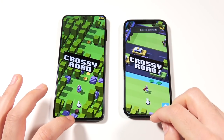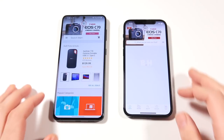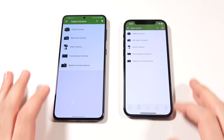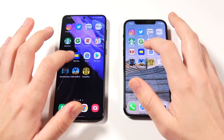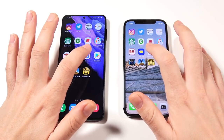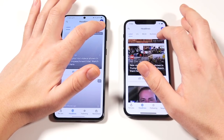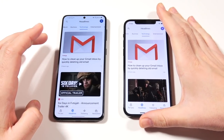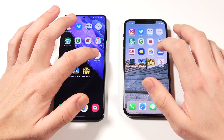Crossy Road loads a little bit quicker on the iPhone. We'll go into B&H Photo — Samsung gets its camera shopping on first. We'll go into digital cameras. Once inside the applications, both perform admirably well. Even with two gigs less RAM, the iPhone still performs very well. Best Buy loads at a very similar time. Google News — going to headlines and technology — the iPhone takes that one. Load times are sometimes dependent on your network.